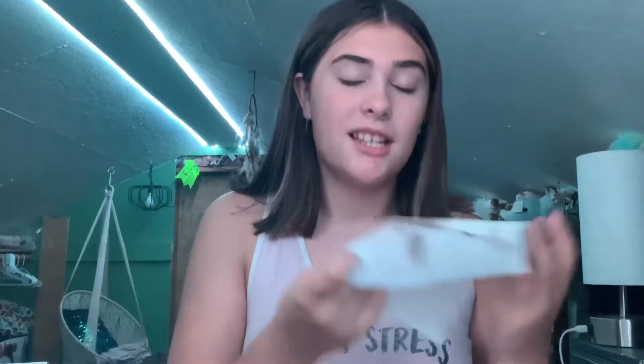Usually the first thing I do is change into my pajamas, but I already have them on, so we'll just move on to the next step, which is makeup removal time. I'm just going to do this real quick and I will get back to you guys. The really one thing that makes removing my makeup hard is my mascara, because I tend to use a lot so that it stays on, and it usually does.